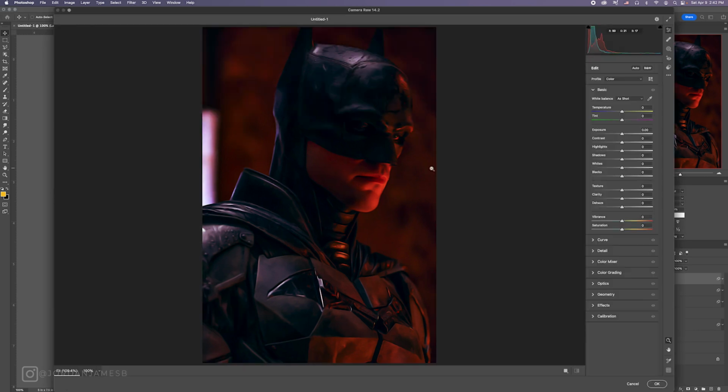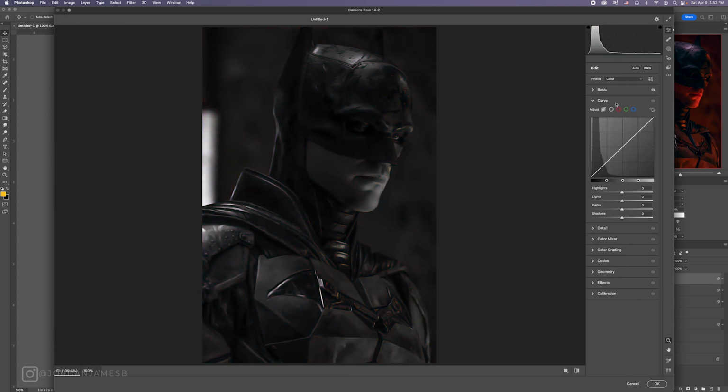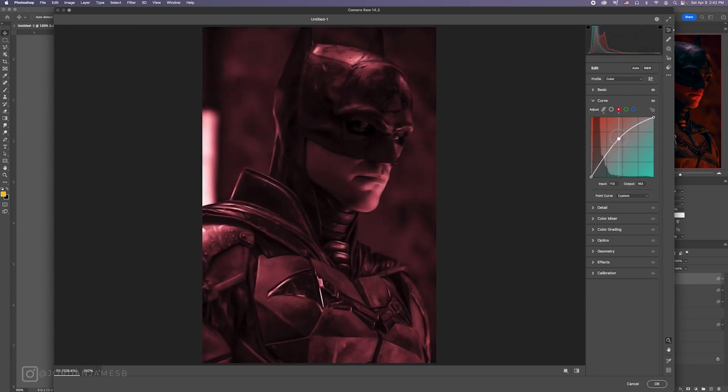Go into the Camera Raw settings once again, bring up the shadows to about 65. Take out all the remaining colors. Bring those up just a tad, not a whole lot. And then this one, we're going to bring the reds out a lot. But we're going to put cyan into the dark shadows, like so. Make sure that stays there. Bring more blue in.